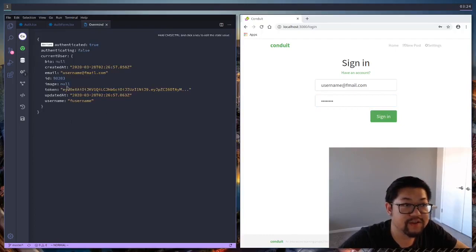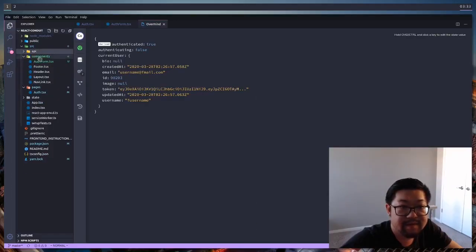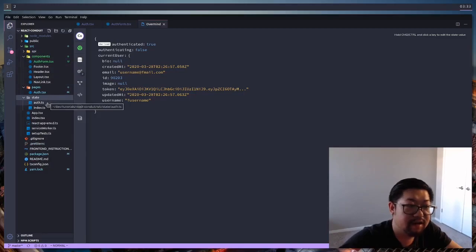And if we change the view to our state, we can see that, well, I mean, things are pretty much the same since we're using the same username or the same user. Now let's update our auth state a little bit, or actually our auth actions.